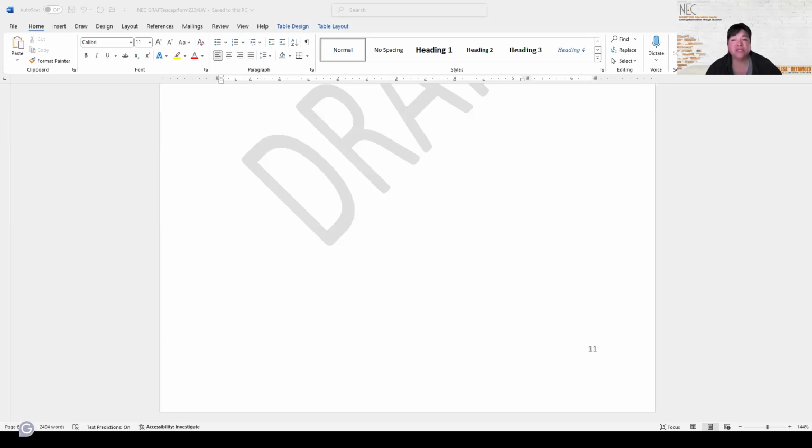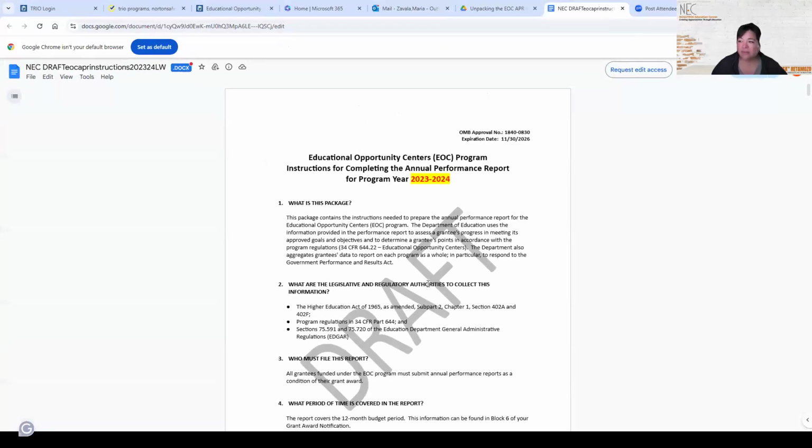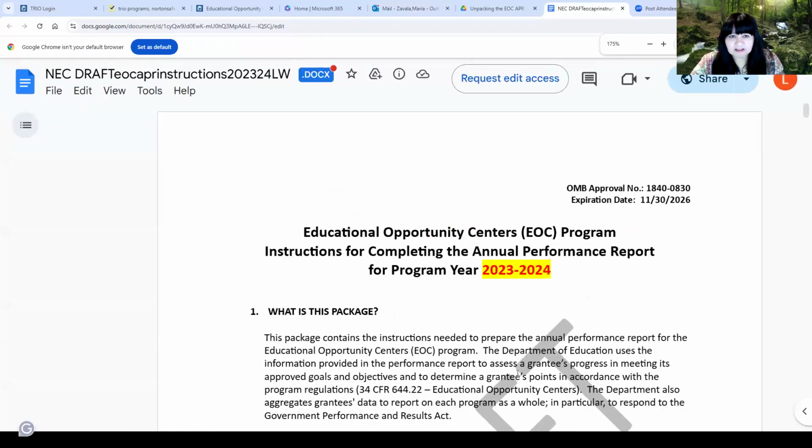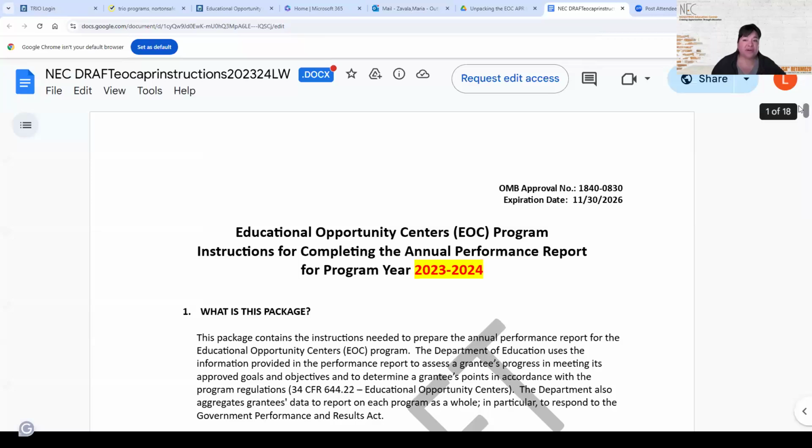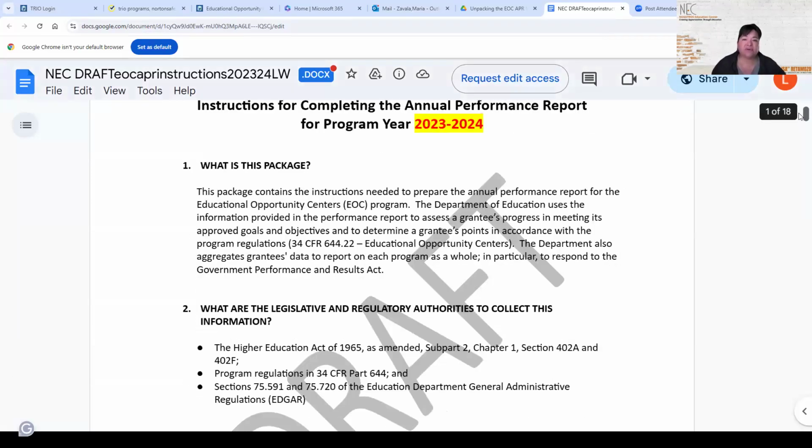So I'm going to have Lourdes share the instructions and go through it very briefly, where you see the definitions for all of these in detail, and additional information. Do you have that, Lourdes, or do you want me to bring it up? Yeah, you know what? I hadn't downloaded it. That's okay, I can bring it up. I got it here. Oh, there it is. If you make it a little bit bigger, that would be great. If you could just do an overview of what's in there, it's very helpful, even though it's for 22, 23.